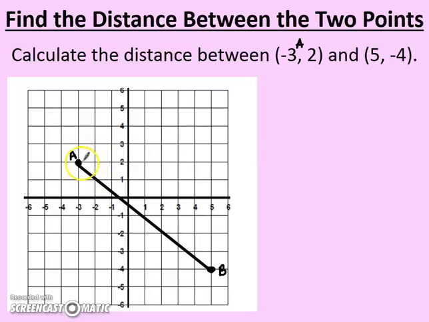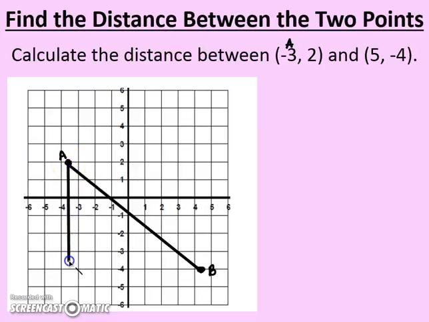But you can see you can't count this because you're not even sure how long this diagonal is. You know that up and down is 1 unit, but diagonally is not 1 unit. That's longer. So we can't actually count to figure out the length of a diagonal on a coordinate plane. However, we could make this into a right triangle. So we go down until we're in line with B, and then we go to the right until we're in line with B.